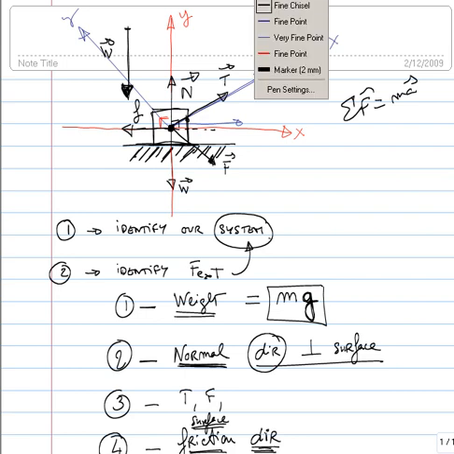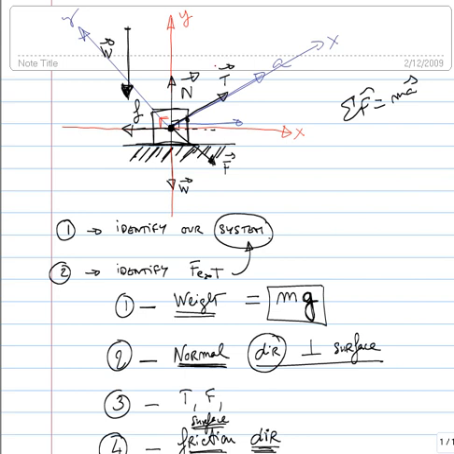So remember, you can always decompose any vector, let's take the case of t, into 2 components, tx and ty. F can be decomposed into 2 vectors, fx, fy. W is already along y, therefore it doesn't have any x component. That's nice. Similarly, f is already along the x, therefore fy is 0. And similarly, n is already along the y, therefore nx is 0. So really, the two forces that will give me some work are t and f.